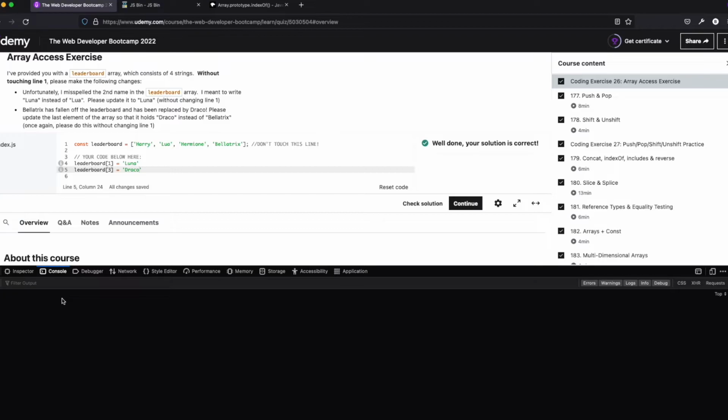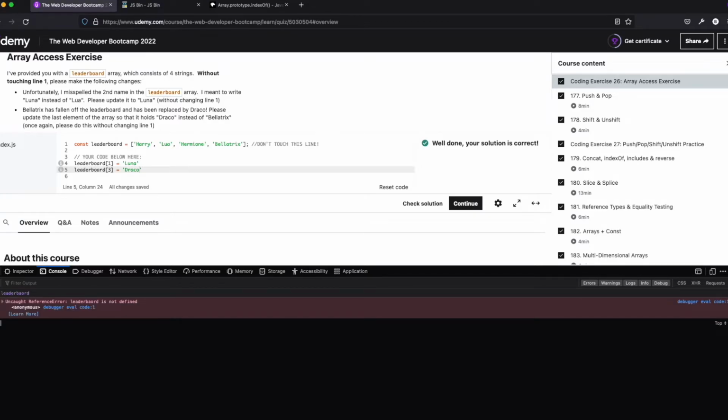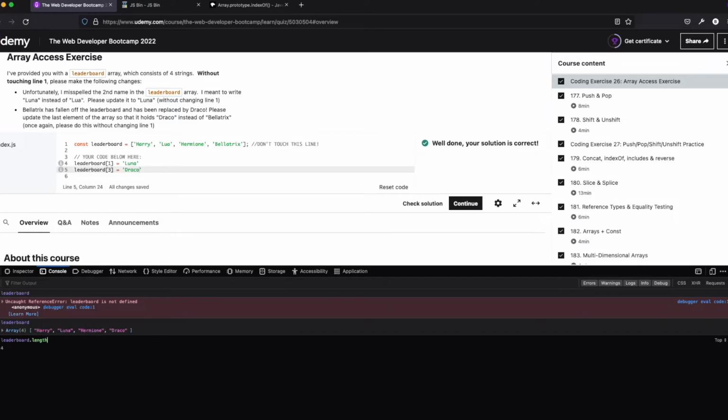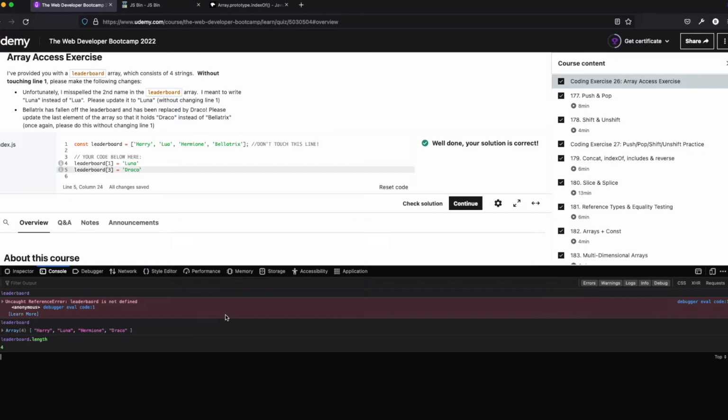So let's see, result leaderboard. If I spell it right, we might. All right, leaderboard. Okay, so we still do have this. So we know we have a dot length, and that'll give us 4. And that will always give us 1 more than the last index of an array. And again, that's because it's the human readable. If you were to give this to anybody and ask how many things were in there, they would go 1, 2, 3, and 4. And that's fine. And that's why dot length gives us that 4 number.